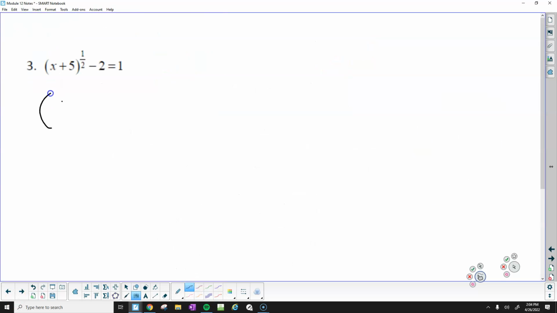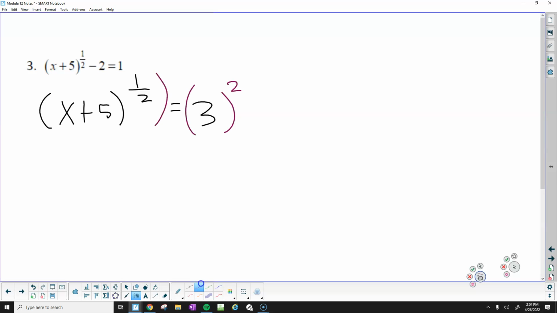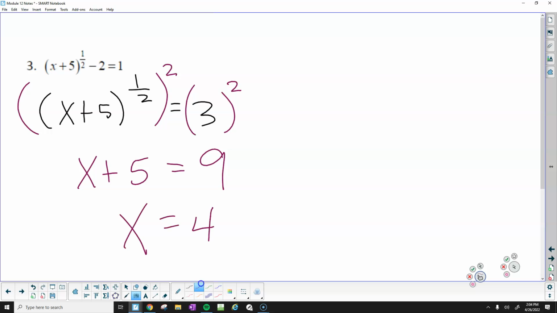Alright, so we're going to be dealing with x plus 5 raised to the 1/2 equals 3. Get rid of that denominator. 2 raised to 2. That's right. Y'all, this is just x plus 5 equals 9. This is easier to solve than the other one. What does x equal? 4. If you plug in a 4 right there, would you get a positive answer? Yes. Put it in the good group.